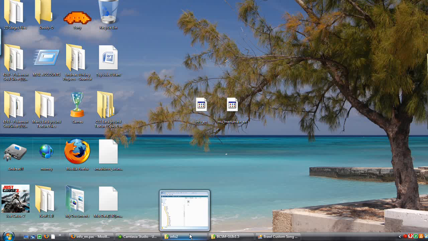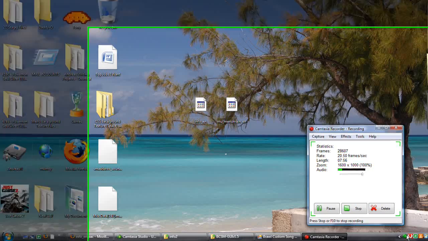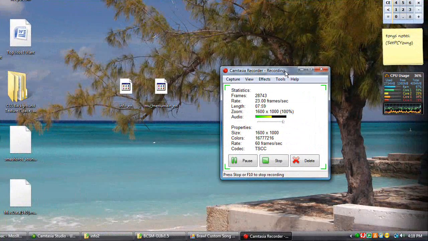So you can do this with your whole custom song library, and it's a really great effect and just a lot of fun. I hope you enjoyed this, and make sure that those file sizes are the same.